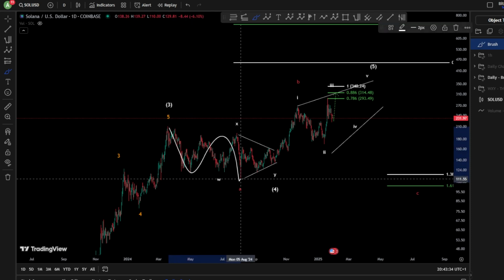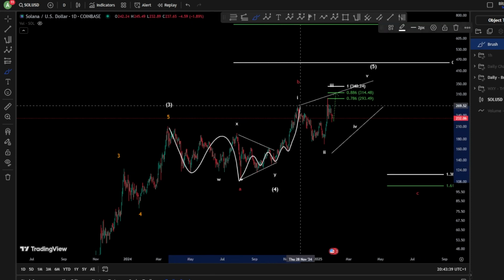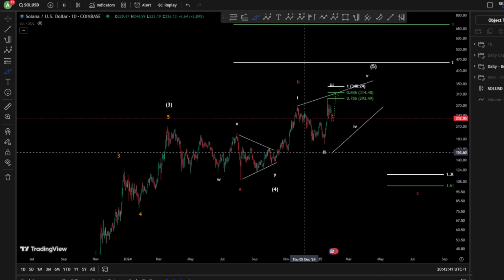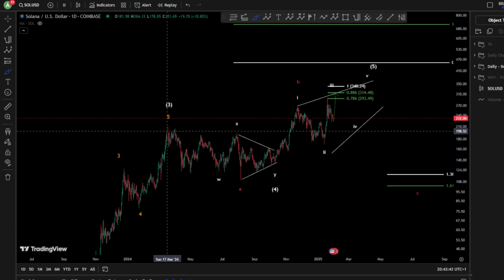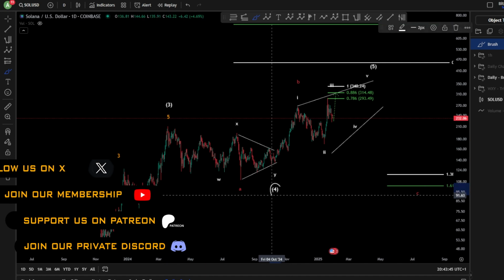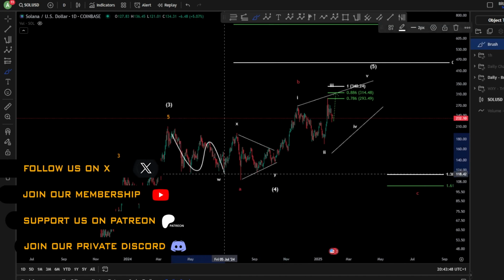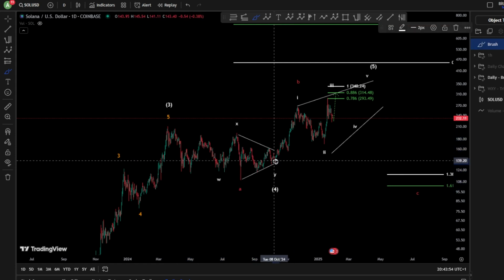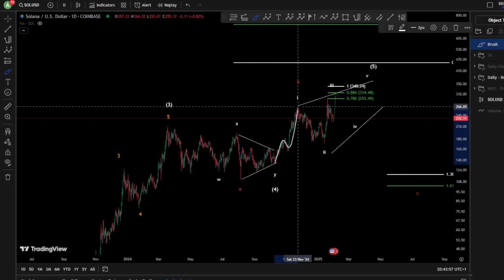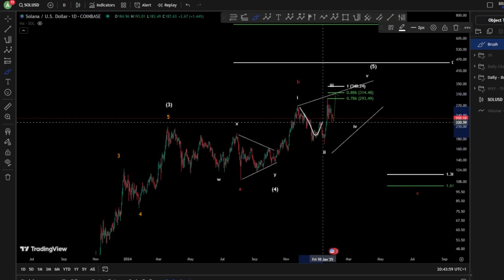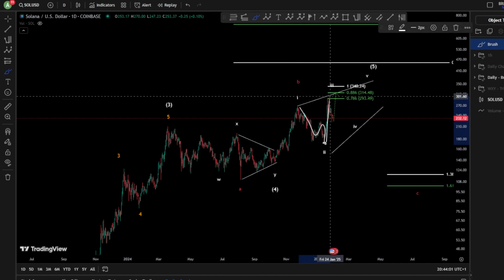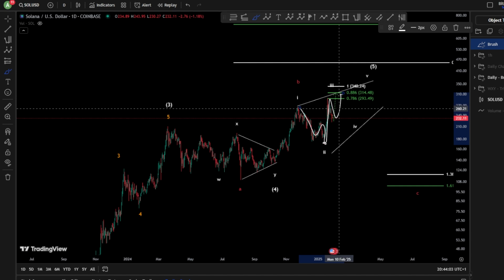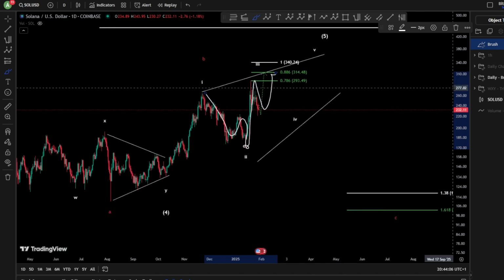We were before in an ABC, and it has been invalidated because after triple 1-2s, a wave 4 has invalidated this impulse, and we had to transform this wave 4 into WXY, finishing as a zigzag for W, zigzag for X, and a triangle for your wave Y, finishing wave 4. Meaning we have to start to count from here. A, B, and a C for a wave 1, and then A, B, C for your wave 2 as a zigzag, and currently we're looking for A, B, C for a wave 3 toward the upside.